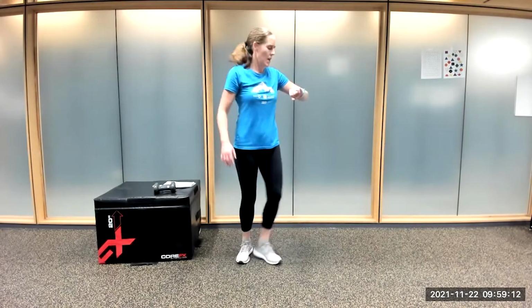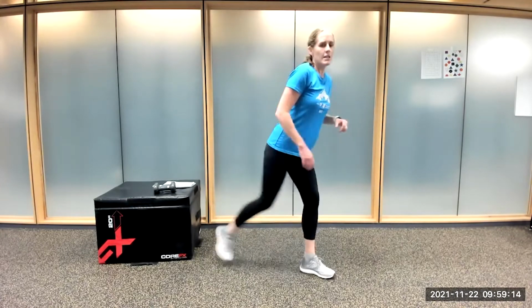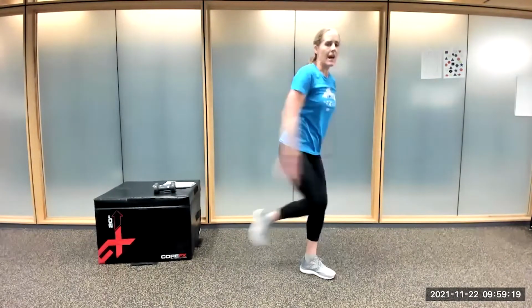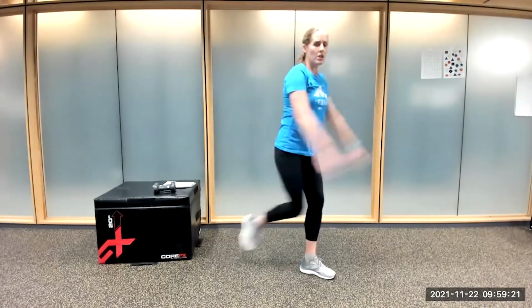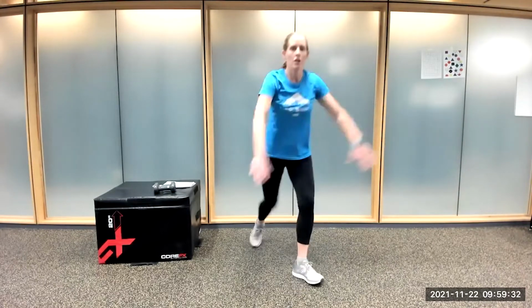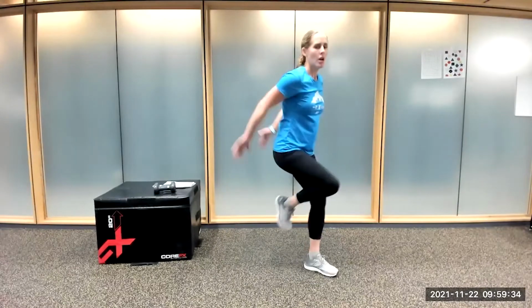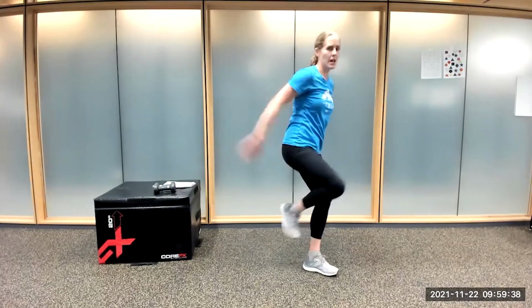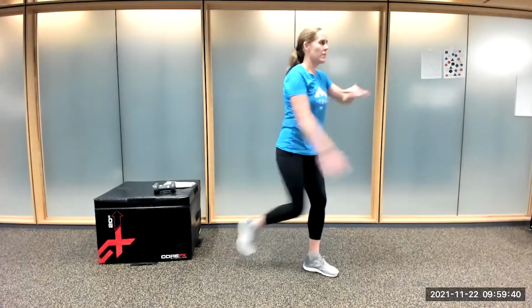Change sides. Other side, standing, supporting leg, other leg back, arms reached. Really extend that back leg. Reach it back as you drive that knee up. Good. Nice and strong. Engage tummy, back of the shoulders, chin, deep muscles in the front of the chin.